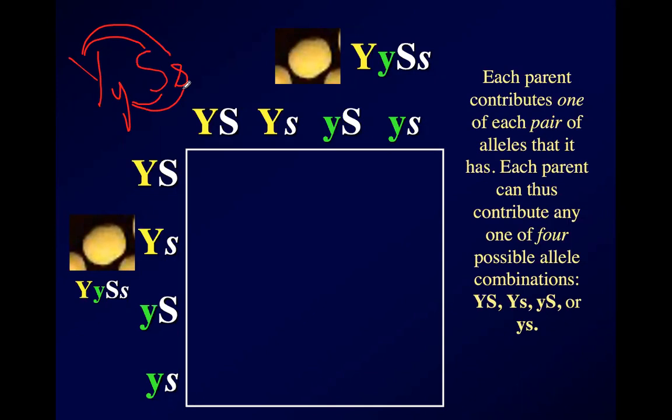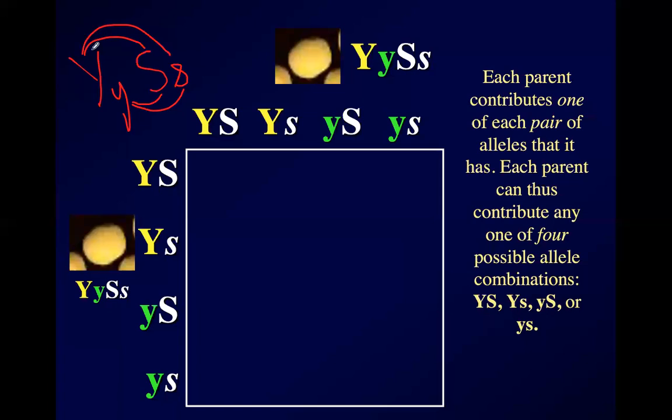Remember, that's how you learn to multiply binomials, right? If you're multiplying x plus 5 times x plus 2, you multiply the 2 x's, then you multiply the outers, x times 2, 2x, and then you multiply the inners, 5x, and then you multiply the lasts, and you get x squared plus 7x plus 10. Anybody remember that FOIL? It works just as well here.